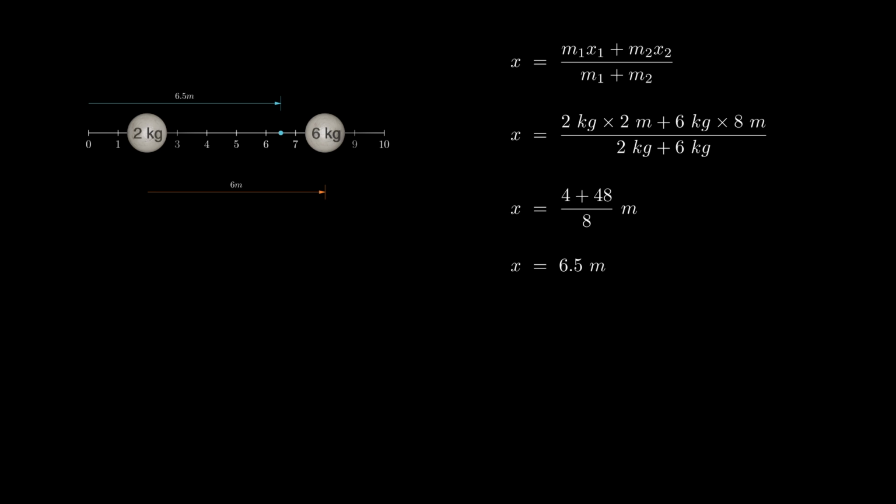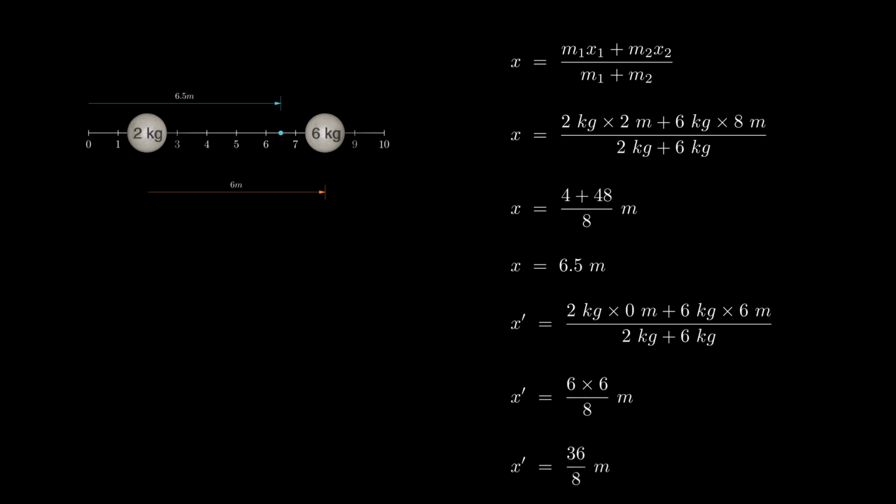We will follow the same approach as we did before, to calculate the center of mass, but this time the reference point is located at the 2 kg mass. The point that you should remember is that, even though the reference point is on the 2 kg mass, and distance to the center of the 2 kg mass is 0, we take the mass of the 2 kg when taking total mass of the system. This result shows that the center of mass is 4.5 meters from the 2 kg mass, which is the same location we worked out before.